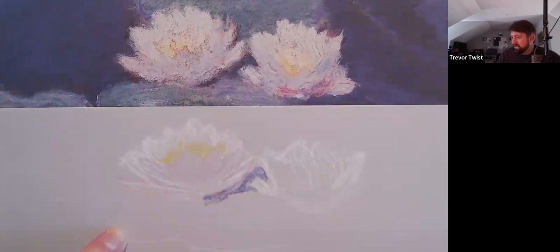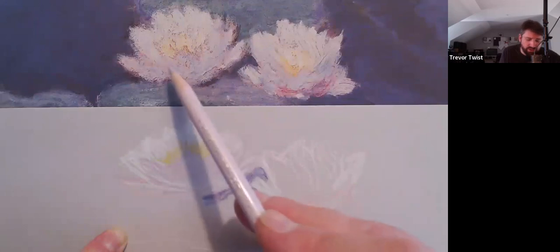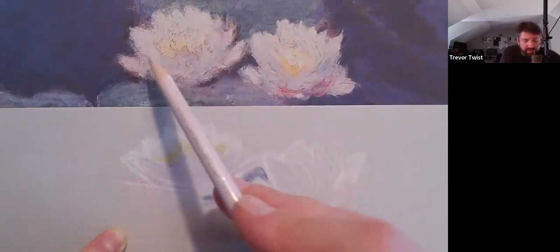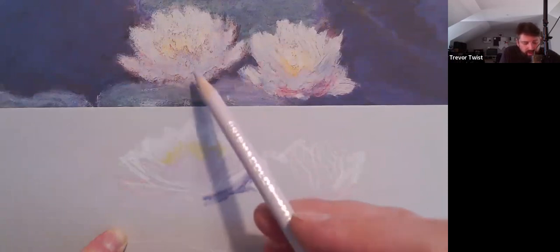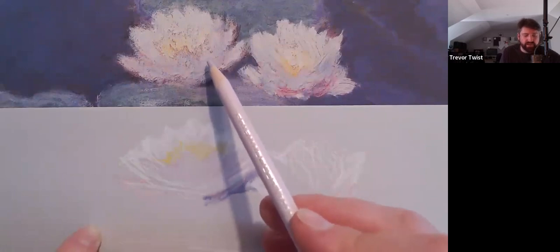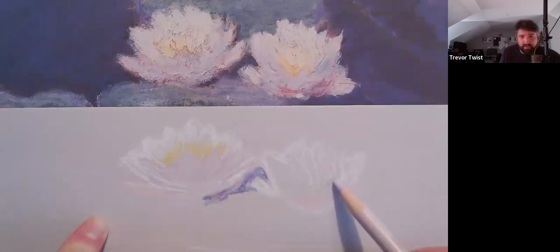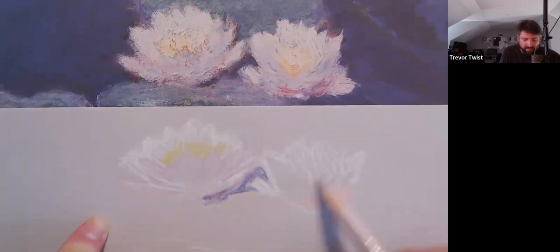I don't think it would hurt to use our little kind of magenta pink, just to clarify in our own minds that this is that highlight there. Okay, now I'm going to switch over to my lavender, because we have the back petals, the white, the yellow center, and then the lavender petals: lavender, pink, blue. It's a combination. Lavender is red and blue. So tint versions of red is pink, and then the light blue.